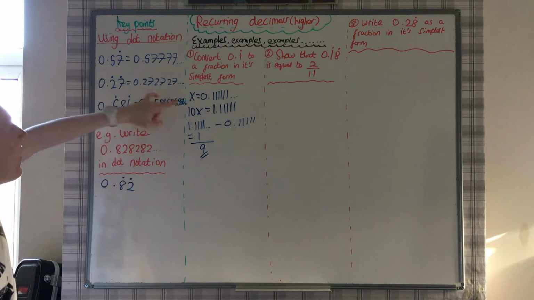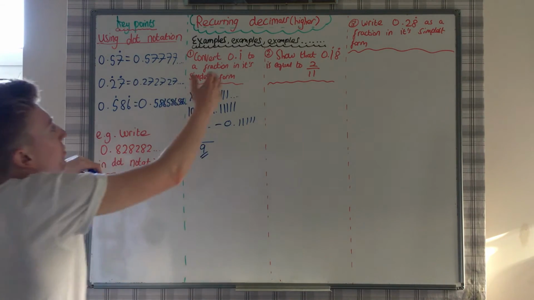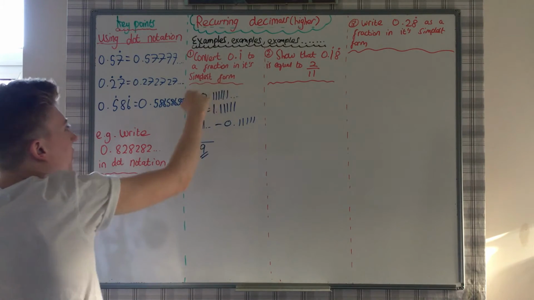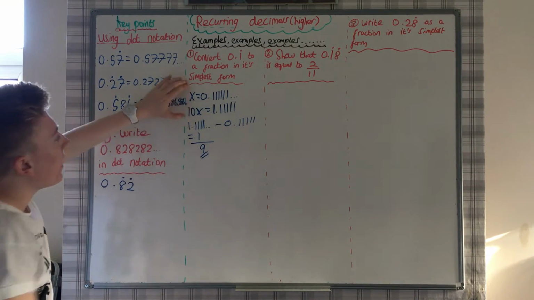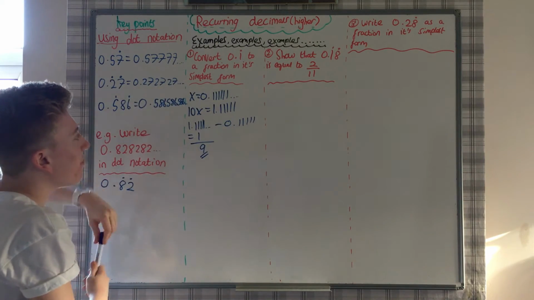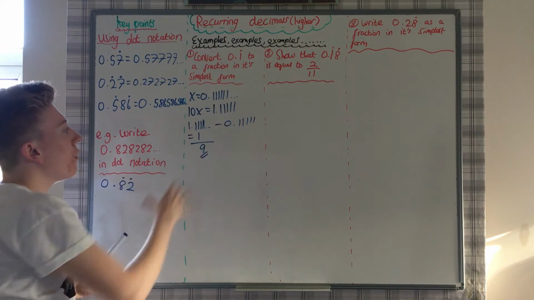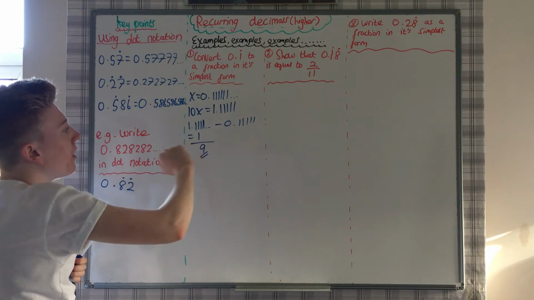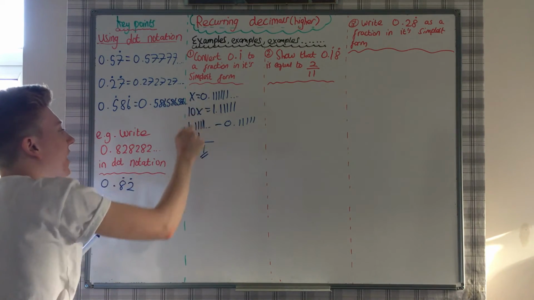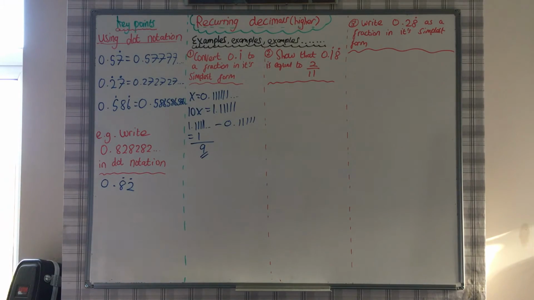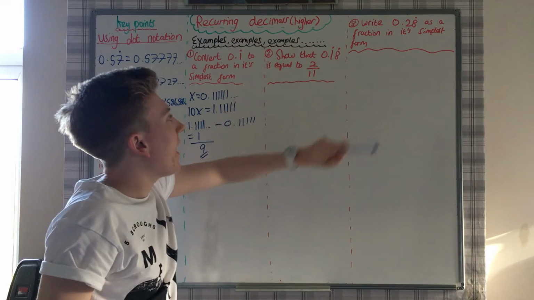We've taken x to be the value in its form that is not using dot notation, so we've transformed this from dot notation to a value we've called x, we've multiplied both sides by 10. Now the left hand side will be the denominator of the fraction, the right hand side is the numerator. So by subtracting x from 10x, we've got rid of the recurring decimal and we've been left with just a value of 1 on the numerator, and then we've subtracted the x from the 10x to give us the 9 on the denominator.